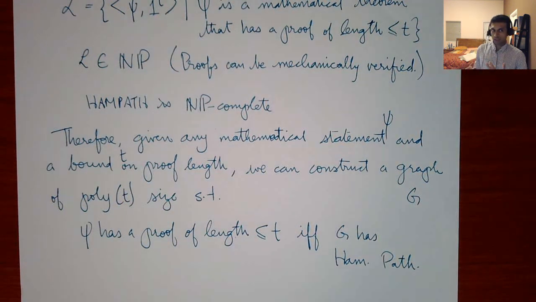Which is why we think that P would not be equal to NP, because if P was equal to NP, then we would actually have a method to essentially prove theorems by just constructing them into graphs and then searching for Hamiltonian paths. So I will leave you on that intriguing note, and when we come next time, we'll talk about co-NP and other complexity classes.